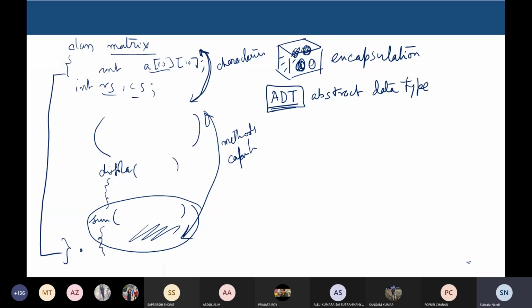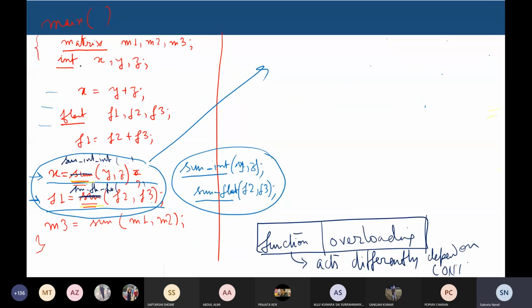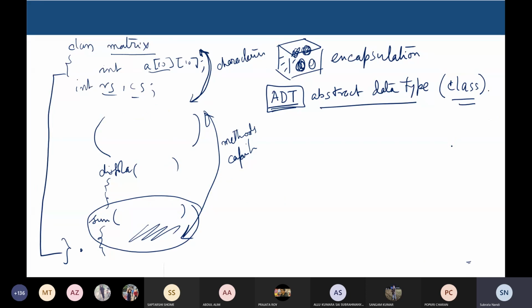And once you have done that, you should from now on prefer to call an instance of ADT, or so ADT is a generic term. You can say that in object oriented terminology, we call it a class. Everything you can think of is a class. So integer is also, because it is C++, an integer class, a float class. Instead of data type, you say it's an abstract data type kind of. So an instance of a class should be better known as an object instead of calling it a variable.